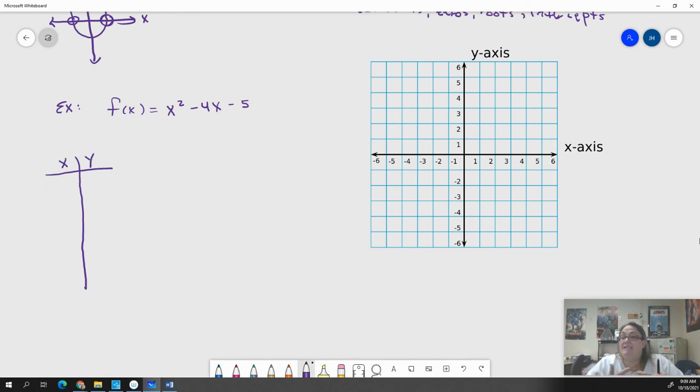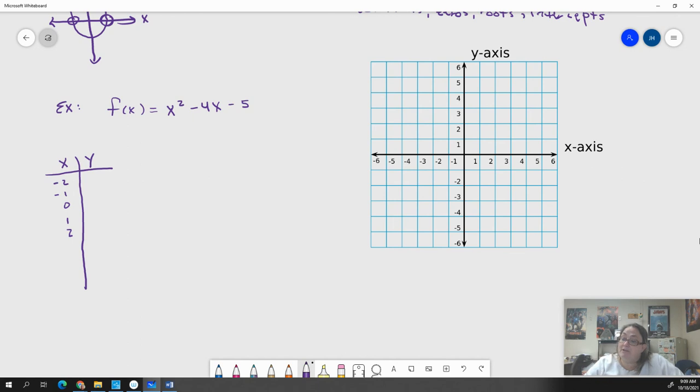And we're going to put in different values for x. I'm going to start with -2. I always like to throw in a negative, -1, 0, 1, 2. And I'm probably going to keep adding more until I can see that my y's start to come back up again, right? Or go back down again where they repeat.